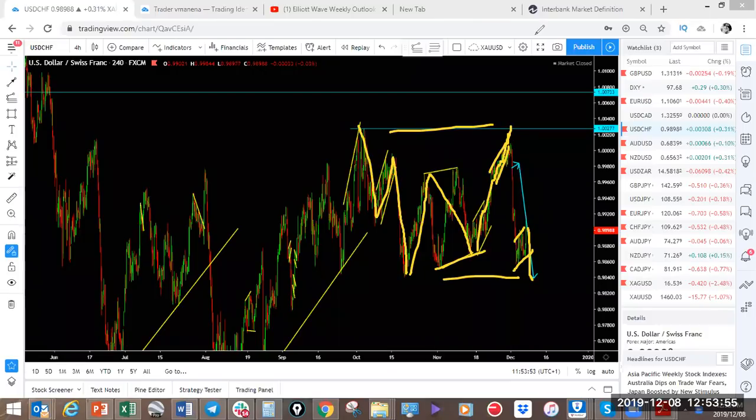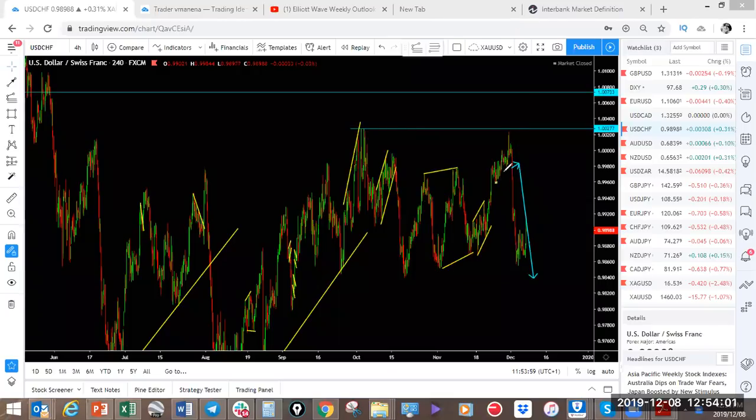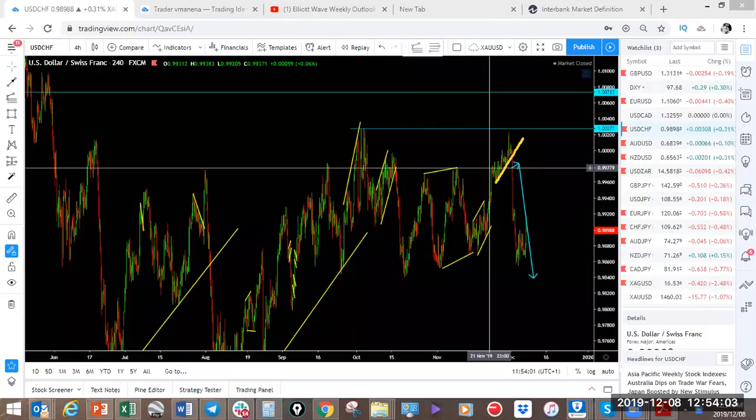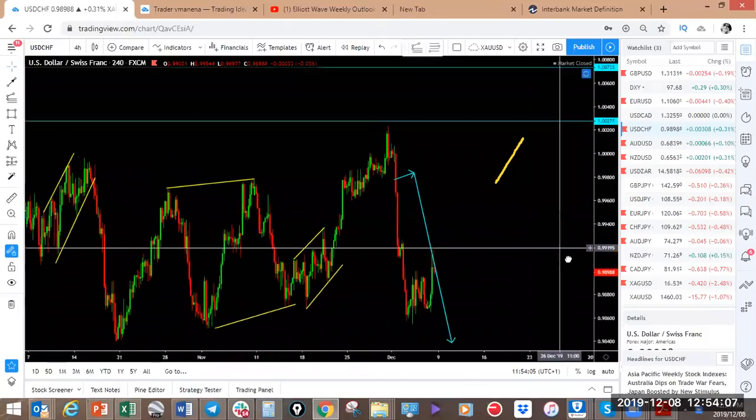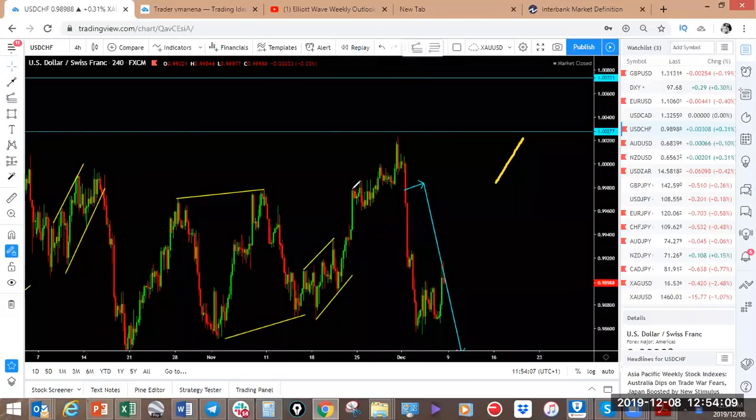Now, this is what they do when they want to move it. The interbank market, that is the theme for the week. As you can see here, last week we mentioned that they're going to push it higher. Now, look at the last spike here. Look at the last spike. It's not even a spike. It's a strong candle, what some will say is a bullish candle.